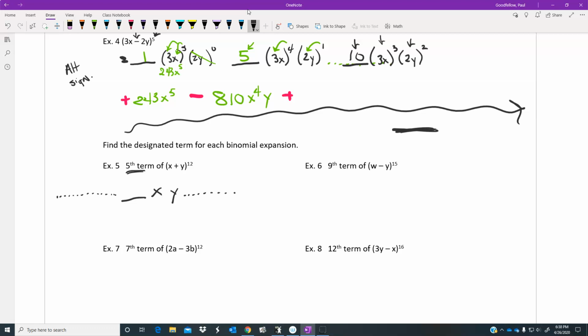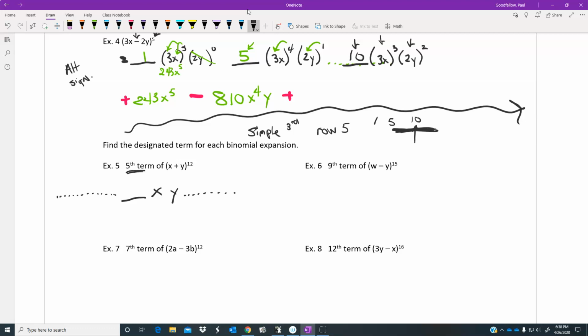Now, I know this is a 5th term of a 12th row. We don't have any 12th rows written out. But let me just say, what if I was trying to find a simpler problem? Maybe let's go something simple. Say I was trying to find the 3rd term of row 5. Let's put that row 5. Now, if I was going to write row 5 out, you'd probably recognize that this is a 1 and then it's a 5, and then it's a 10. And that would be the third term, right? Recognize the coefficient of the third term.